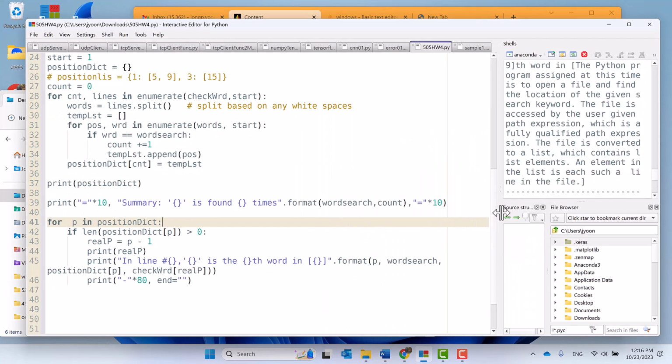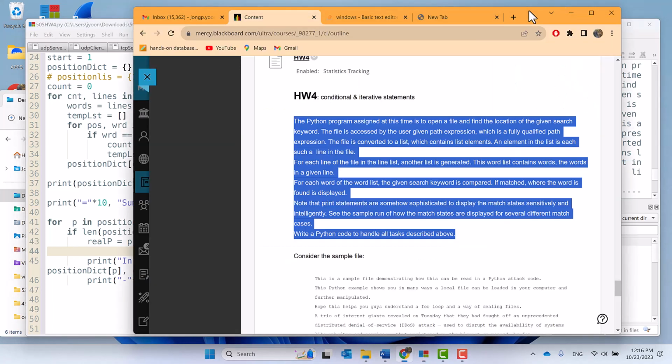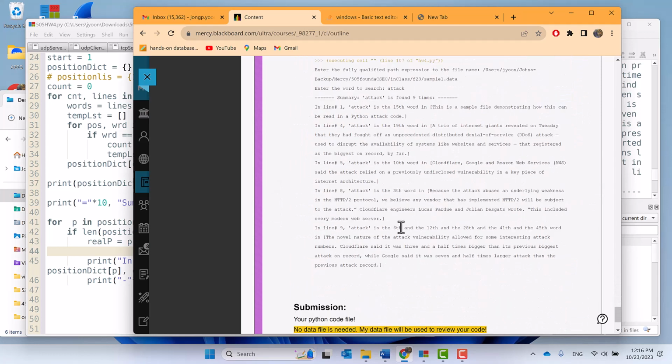So in order to make it, we need to do here, once there is a match, then how can we say, in the example here, if there is more than one, then 6th, 12th, we list all of those, right?